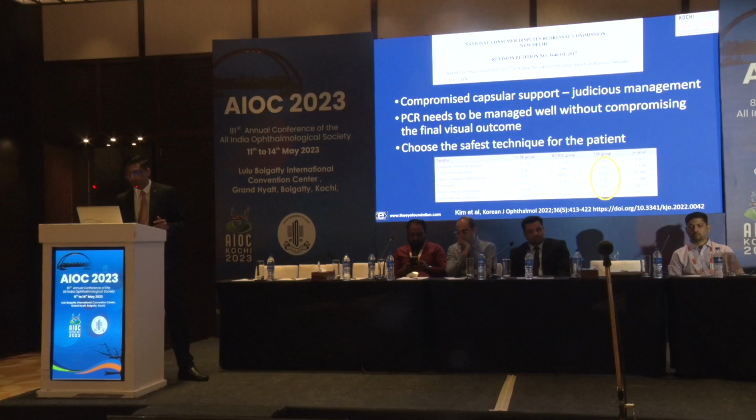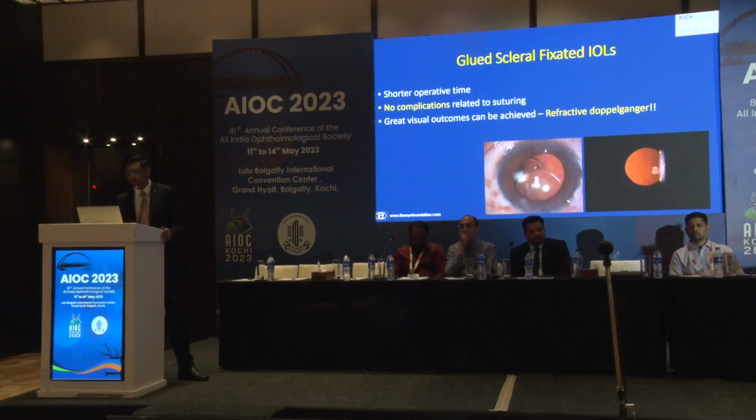And these days, medicolegal issues are definitely a problem if you have suboptimal outcomes. This is one case where the patient had a PCR and a suboptimal outcome. So you should choose the right technique to have good refractive-surgery-like outcomes. Any of these techniques can be a refractive doppelganger, and definitely glued IOL scores above all these techniques. Thank you.